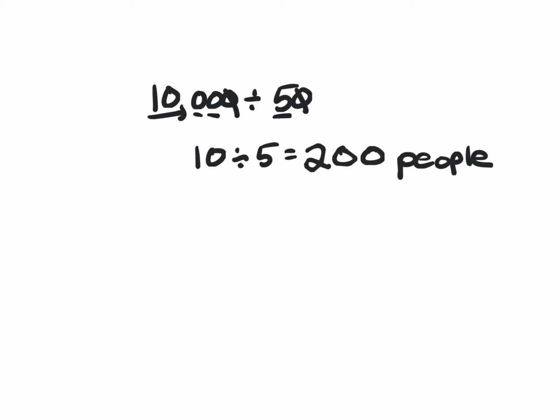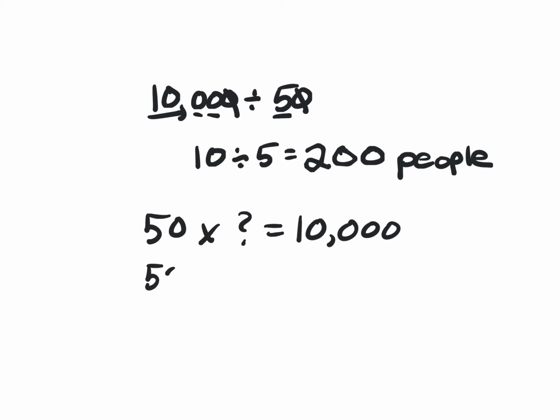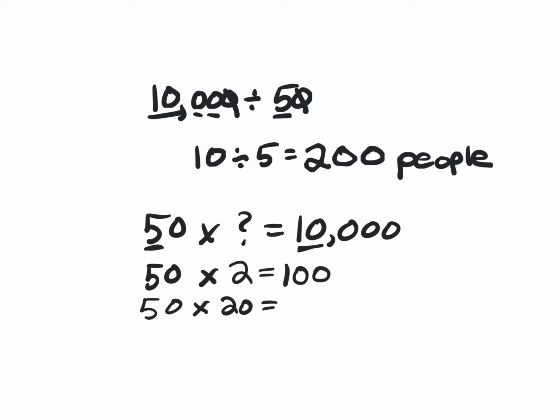Now again, to use multiplication to solve a problem like this, you could think about, okay, 50 times what equals 10,000? And we can use what we know from the place value chart and powers of 10 to say, okay, well, what basic fact will get me from 5 to 10? Well, I know it's got to be a 2, because I know 5 times 2 equals 10. So 50 times 2, what does that get me? 100. So it's not quite at 10,000 yet. So then we can add another 0, make it 10 times larger from the 2 to make it 20. So that's going to give me a 10 plus those 2 zeros, 1, 2, closer, but not yet. And then finally make it 10 times larger again, gets us the 10,000 right there, 1, 2, 3.